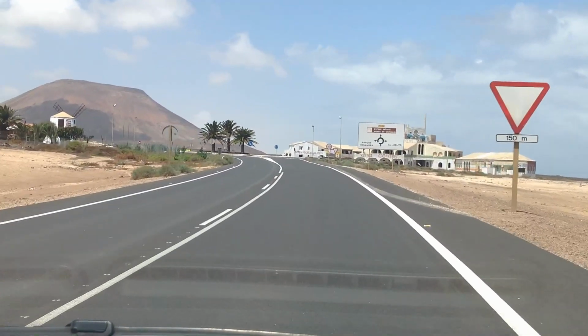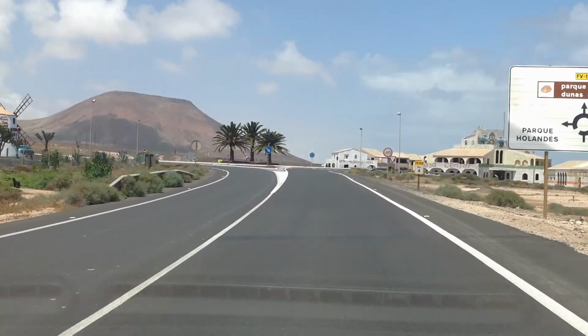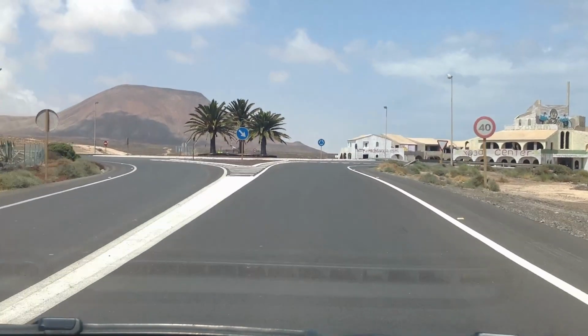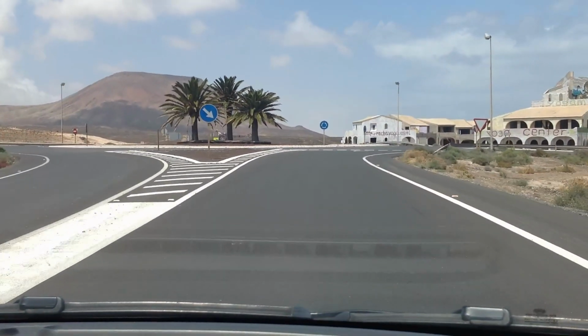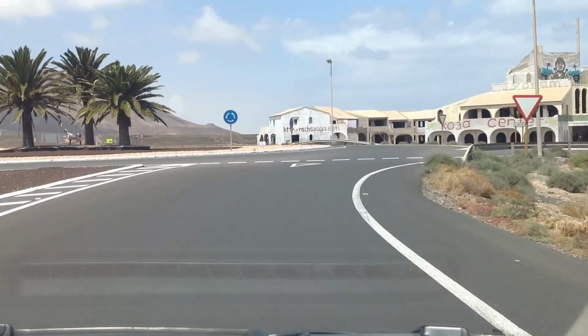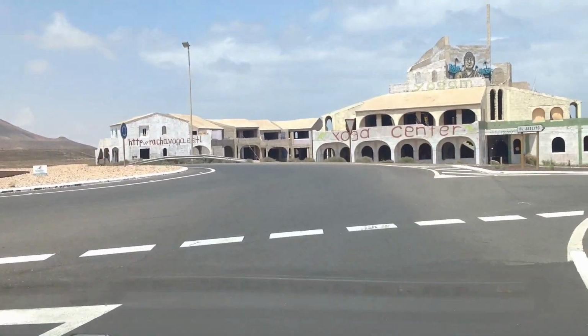So right outside our place where we've been staying all this time, Park Hollandaise, there's this huge ramshackle building on the right hand side, and it's painted up and it's called itself Yoga Centre. This is quite something because this is a squat. So someone's built this building and some people have squatted it and turned it into a yoga centre, and yes, that's right, every day there's yoga there.